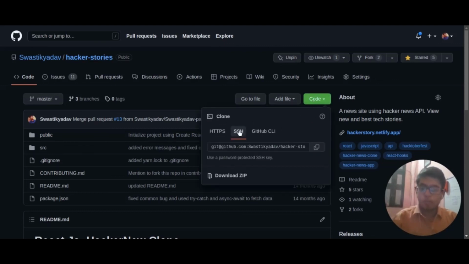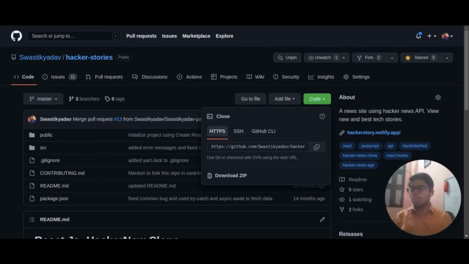You can clone it via SSH or HTTPS, depending on what setup you have. And after that, you will be able to take this project to your local environment. And there you do whatever you want to do with the code base. You work with it, you explore it, and you make a branch and make your changes there, and then push it back to the repository under your account name.